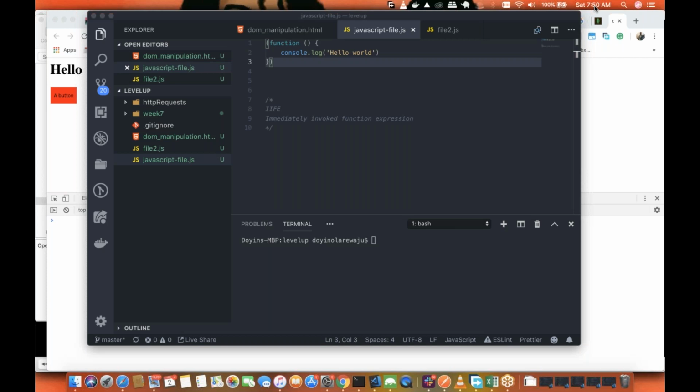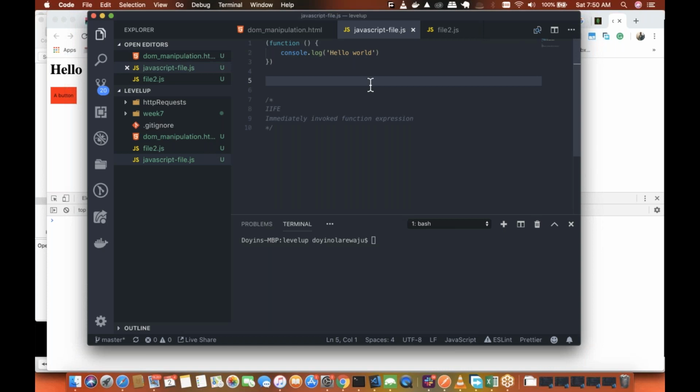Now, prior to that, look at this example. Let's say console.log x, and x equals 5, 6, 7.